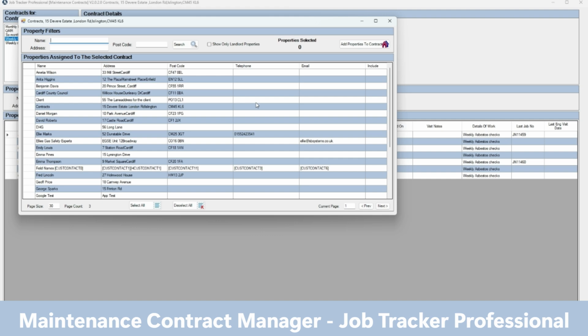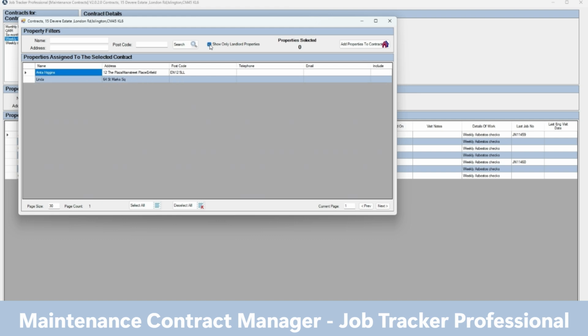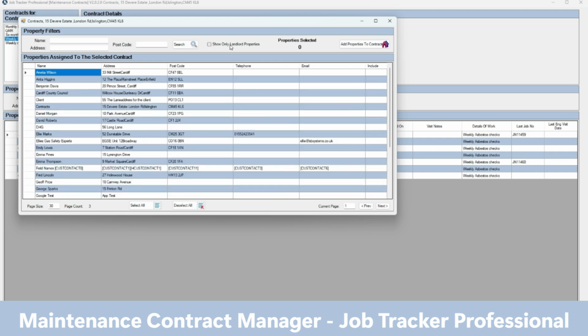Stepping right back to the first step in the process, we access this module from the Contact section. If you press this button here, the address list below will filter to only show any properties that are linked to the client that you had originally loaded in the contact screen. You can choose to have contracts that are specific to each client, or choose to create a record in your contact screen that holds all of your maintenance contract details. These contracts can then span multiple clients. You choose the process most suited to your business.